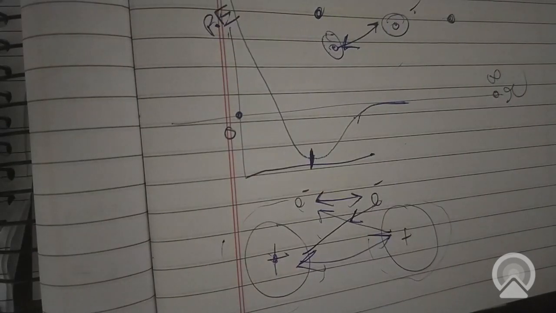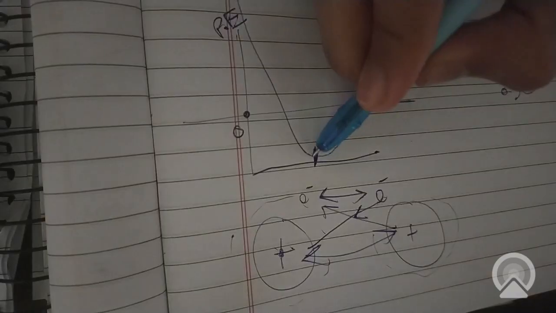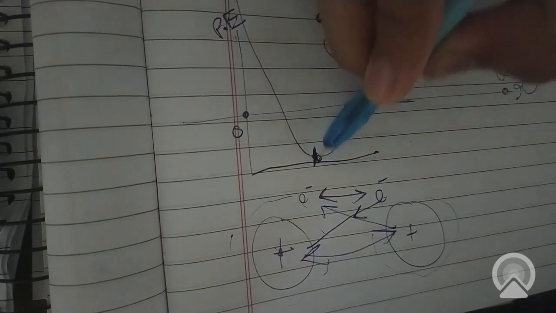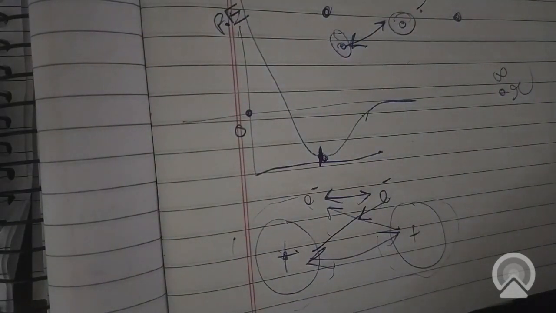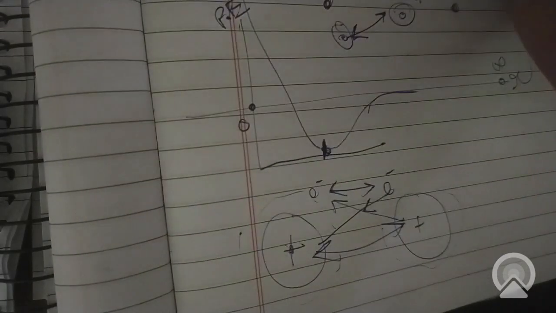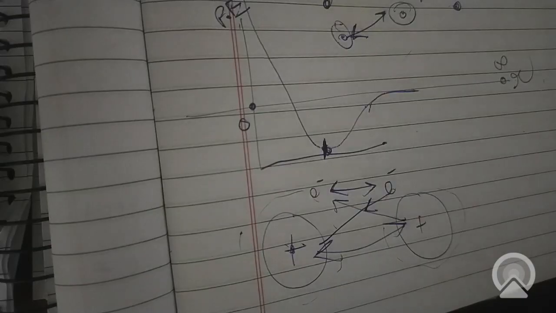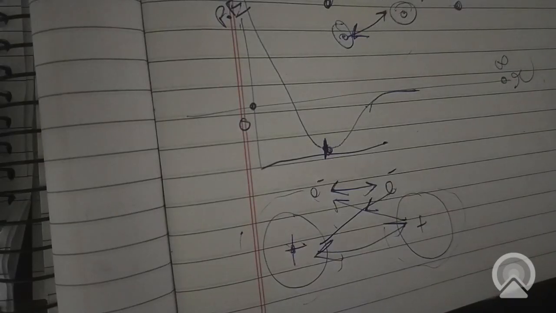So the potential energy is decreasing. And finally, there comes a point where the energy is minimum. That means it's the least energy possible for these two molecules, and that is called the bond formation. That is called the point of bond formation. As we discussed, in nature, atoms, molecules, compounds want the least energy, so they form a bond here.